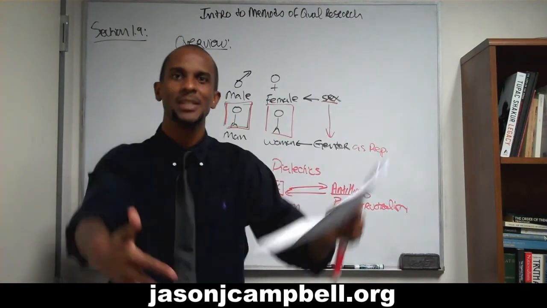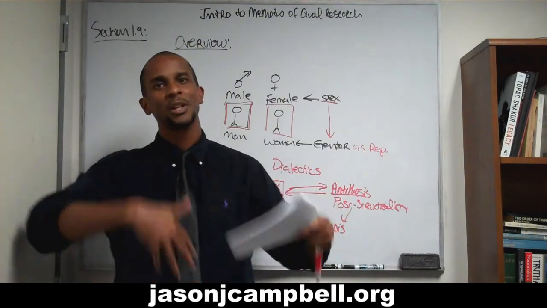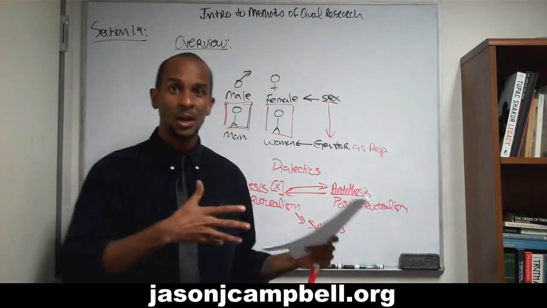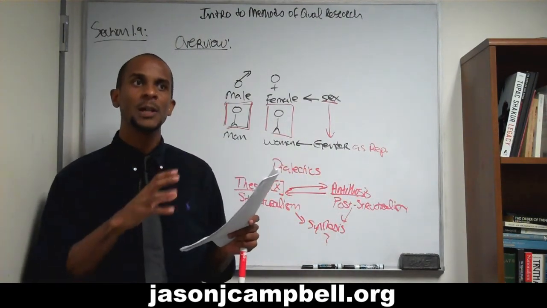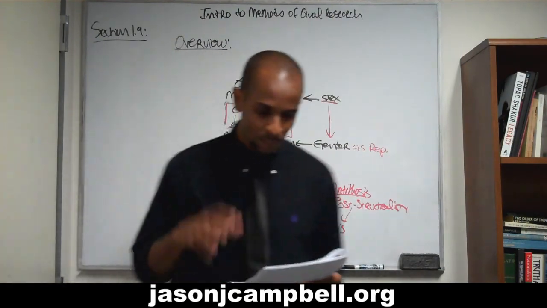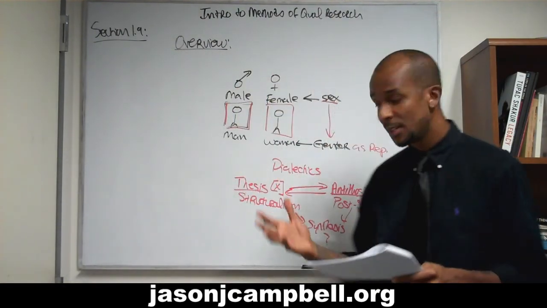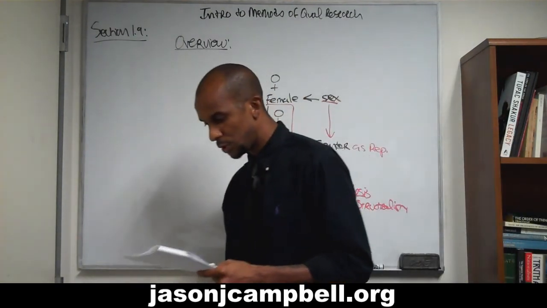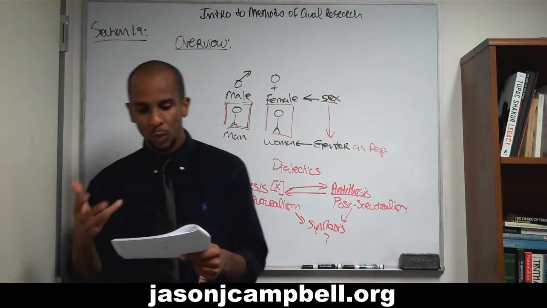But push the boundaries, right? Don't keep regurgitating the same stuff. Butler didn't get to where she was because she regurgitated the same stuff. Understand Butler, appreciate Butler, and step beyond her. She would want that. I would want that, right? Step beyond her. But you can't do that if you don't understand. So this is the theoretical framework for which we're going to do this. I think that makes more sense of my question now.